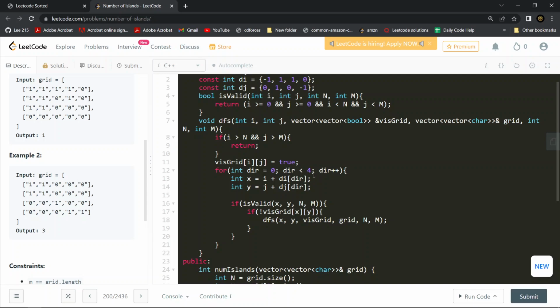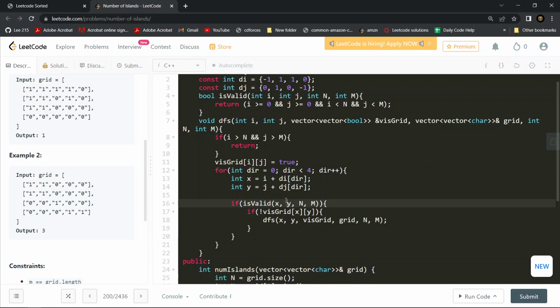That means we mark all the remaining lands as visited. Next, in this dfs function, I am taking i and j and the visited grid as a reference, and the grid as characters. We check whether i is greater than n and j is greater than m. That means this is an out of bounds case, so we just return.